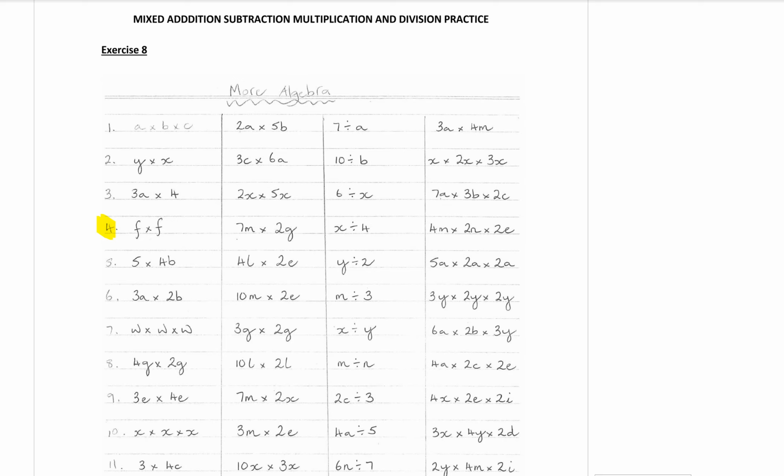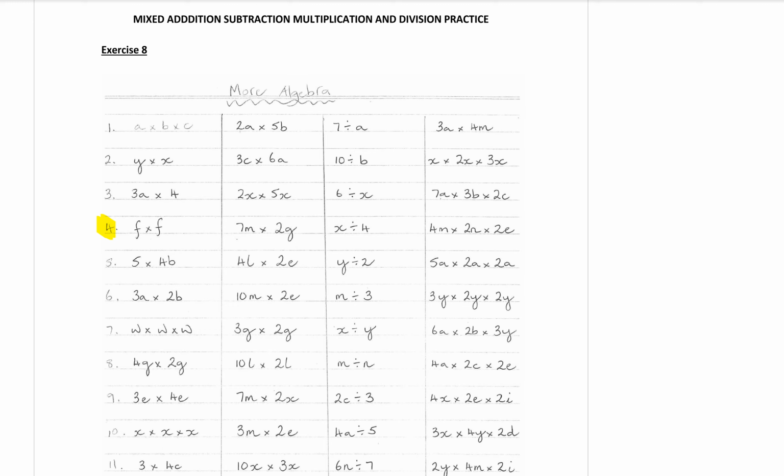Hello Year 7. Today we are not going on with any new work. We want to mix together the strategies that we've already learnt, so the adding and subtracting of like terms, as well as multiplication and division involving algebra. I've highlighted a few questions because these are the worksheets that you are going to do. I'm just going to pick a few questions out to help refresh your memory, and then you're going to go and finish all the rest.